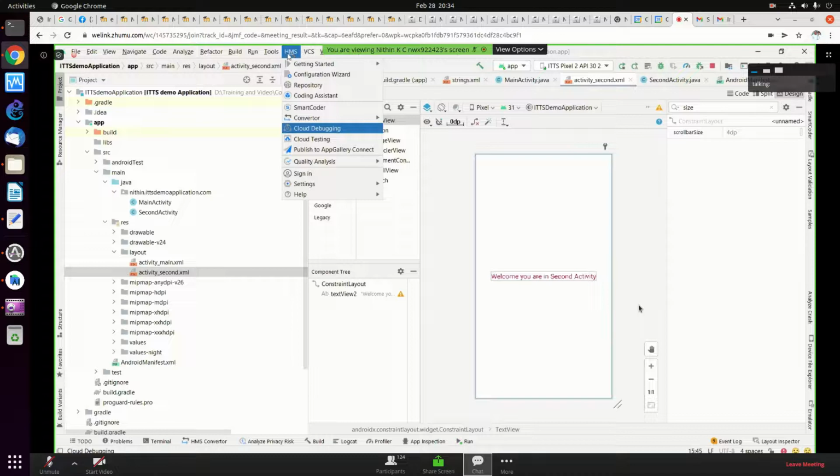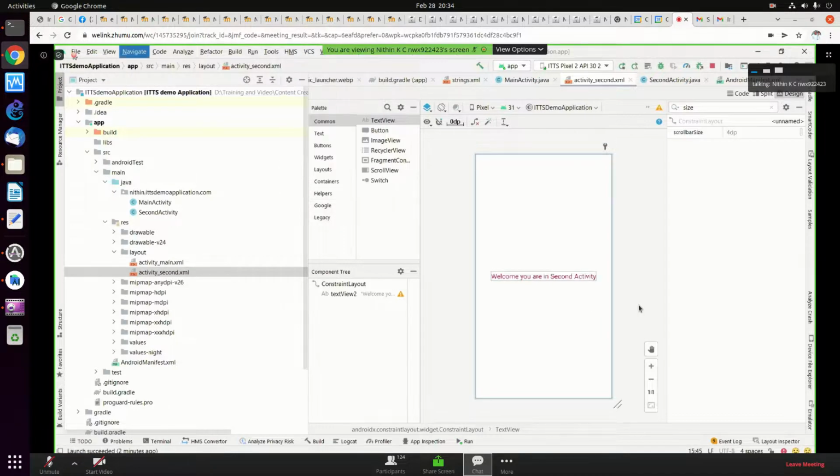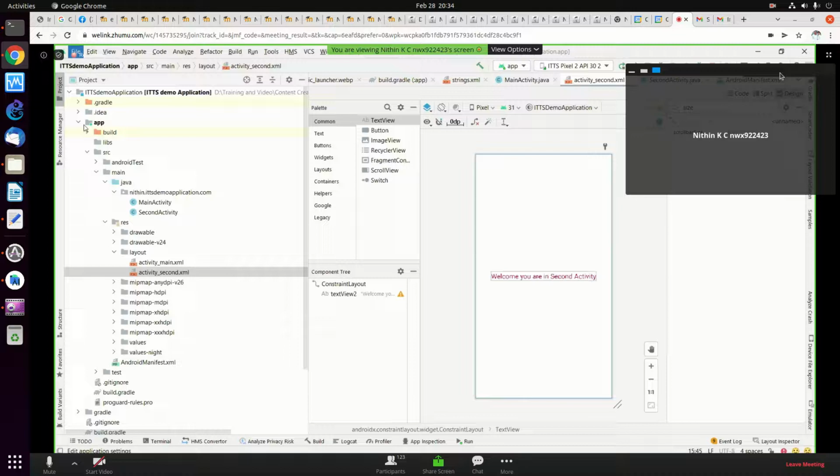For that, you need a plugin like the Huawei HMS plugin. So for that, see here, file, settings, and there type install.